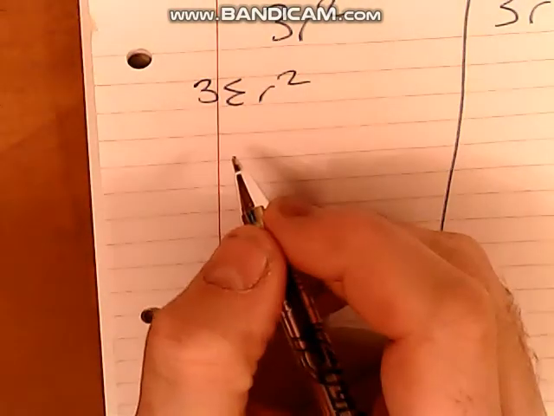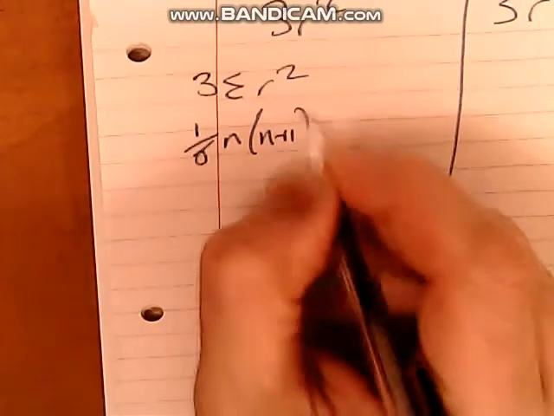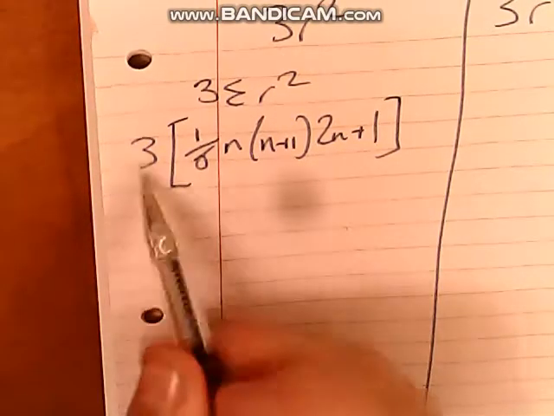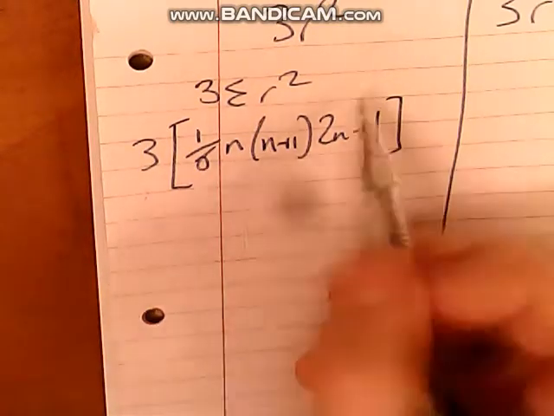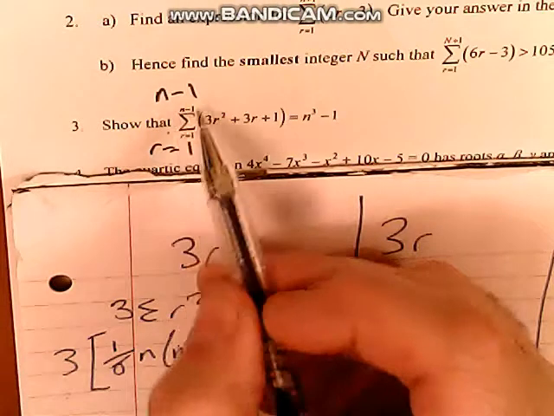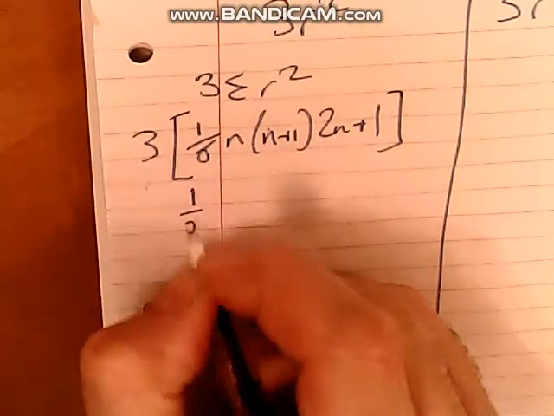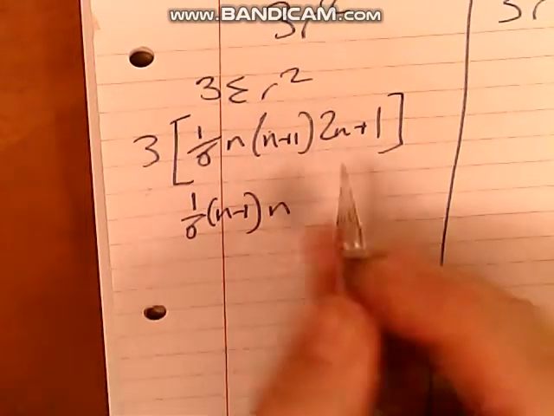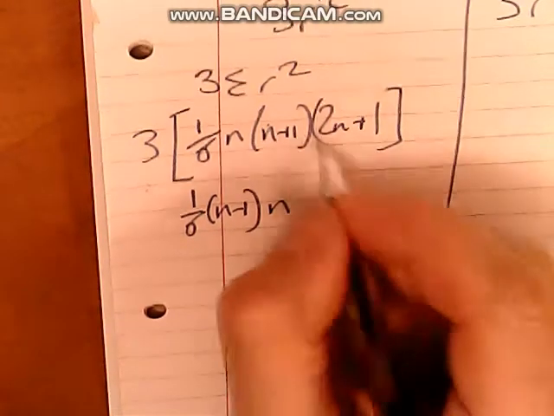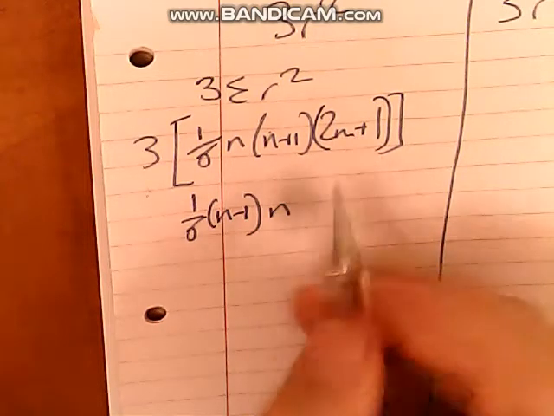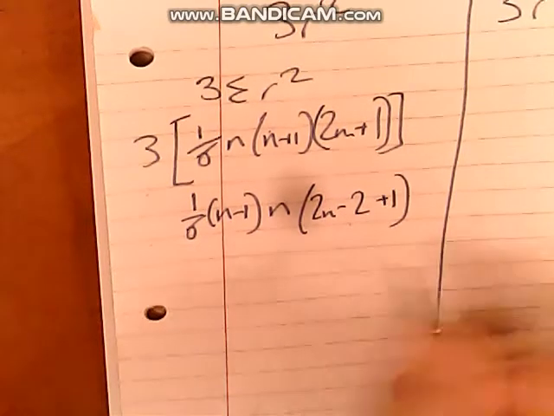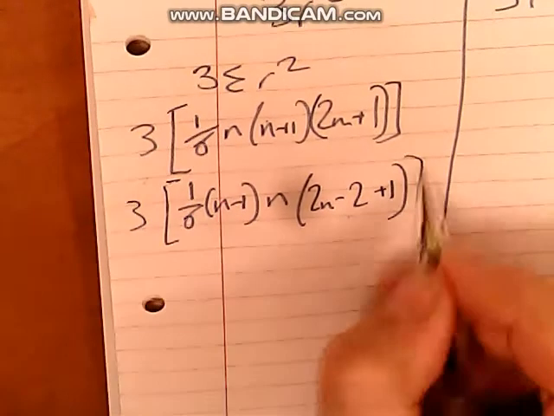Right, you are given this formula here, which is going to be 1/6 of n bracket n plus 1, 2n plus 1, and I'm just going to put in square brackets. I'm going to put my 3 here because sometimes I can forget about this number. Let's substitute our top value, which was n minus 1, from the question. So I've got 1/6 of n minus 1. N minus 1 plus 1 leaves me with n. This one here, 2n plus 1, which should still be in brackets: 2 lots of n minus 1 is actually just going to be 2n minus 2, and then plus 1. Okay. And again, times it all by 3.